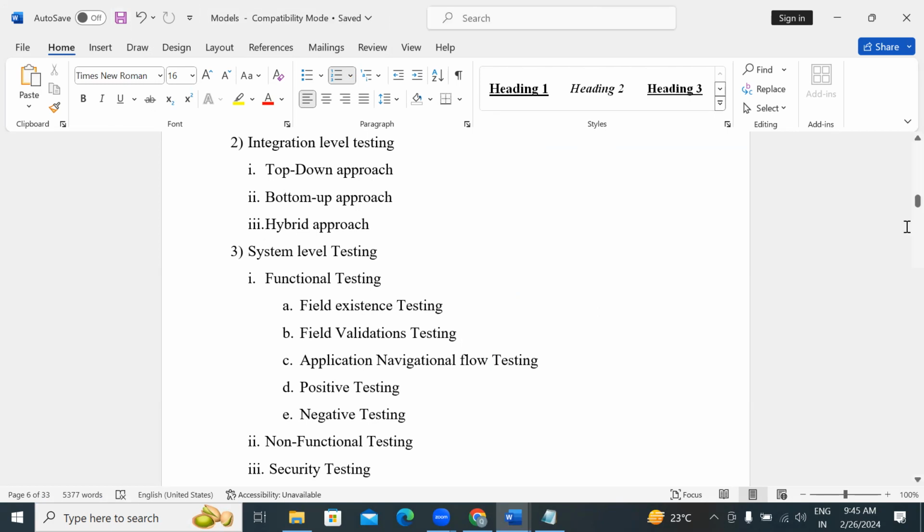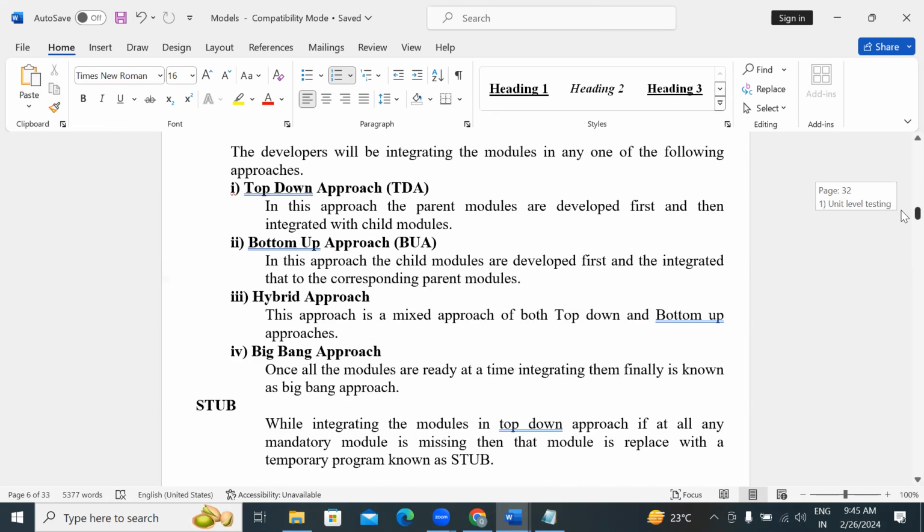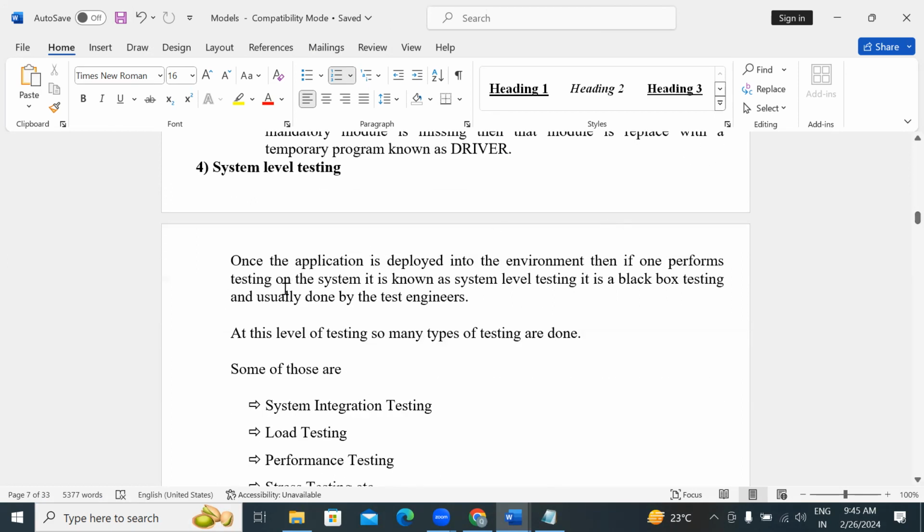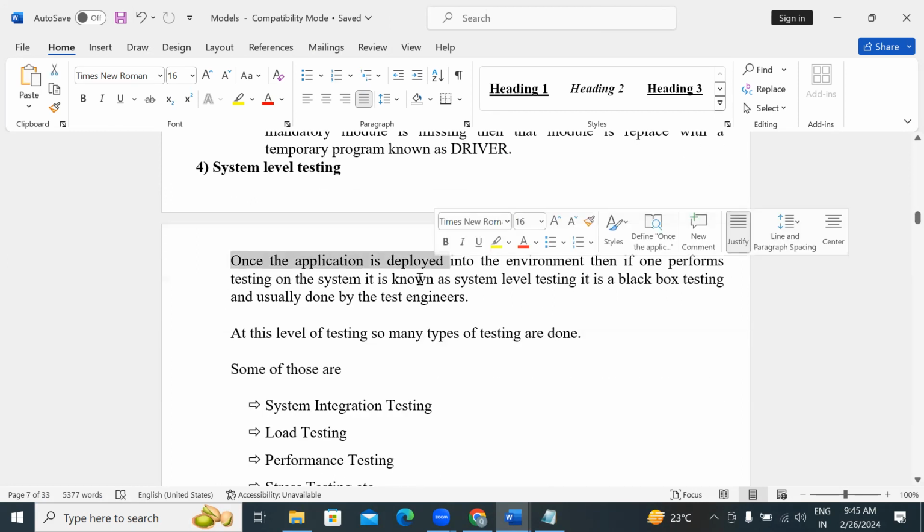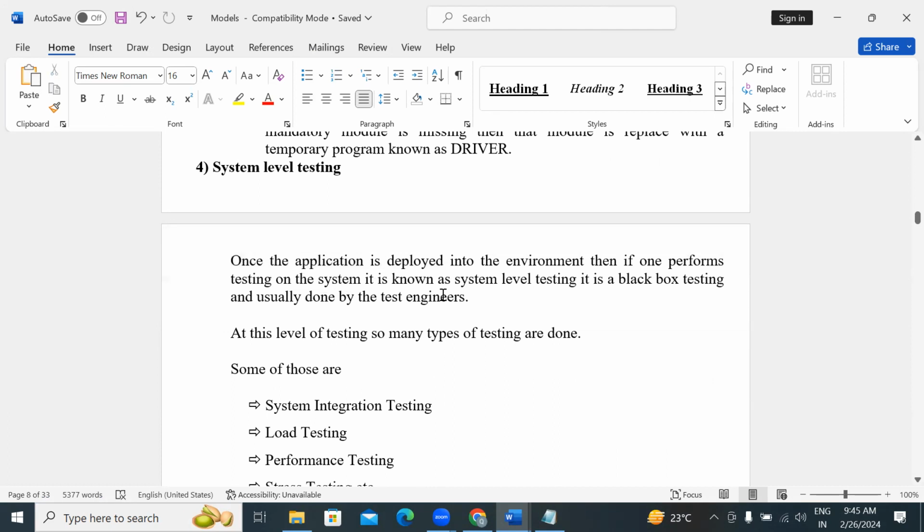So we covered unit and then integration testing, right? Then what is system testing? Once the application is deployed, after completion of unit and integration testing, white box testing techniques are done by developers. Their responsibility is to send that application to the testing team for testing. That process we call deployment.